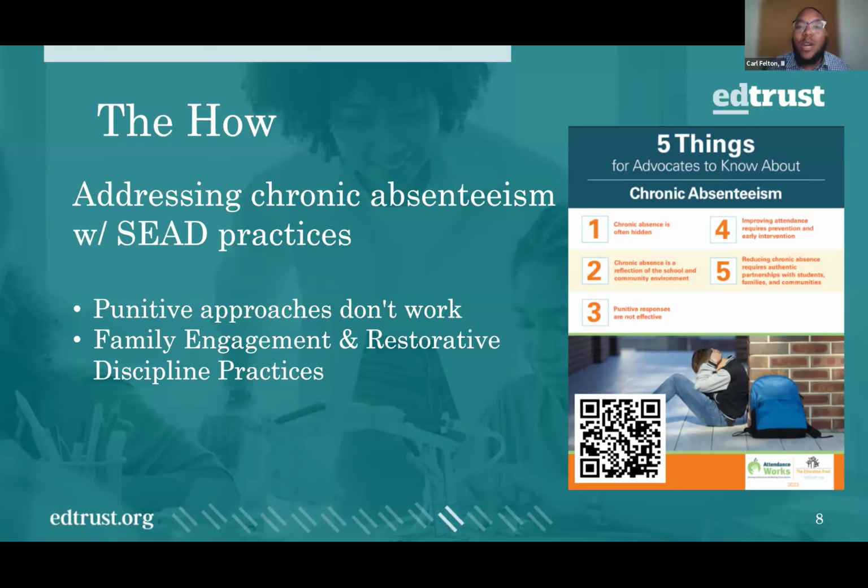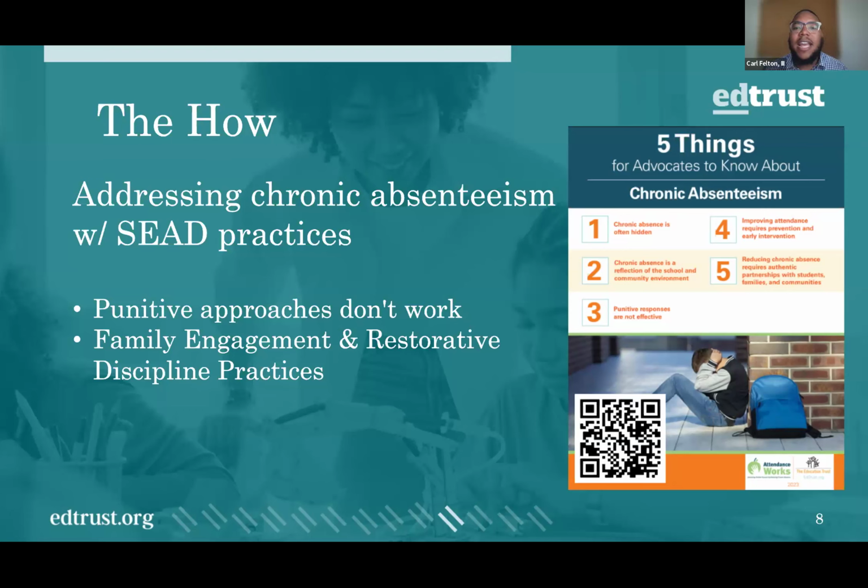What you see on the right side of your screen is 5 things folks need to know about chronic absenteeism. But I want to highlight that many of the things I've already said are on there. But one of the strategies on there, if you look at strategies 4 and 5, it talks about early intervention and early engagement. And that is critically important. And what that looks like is one of the practices that we used to utilize during my time in Baltimore City Public Schools, which is to look at the chronic absenteeism data from the previous year and think about over the summer, how can we engage these families and see what supports they need, right?